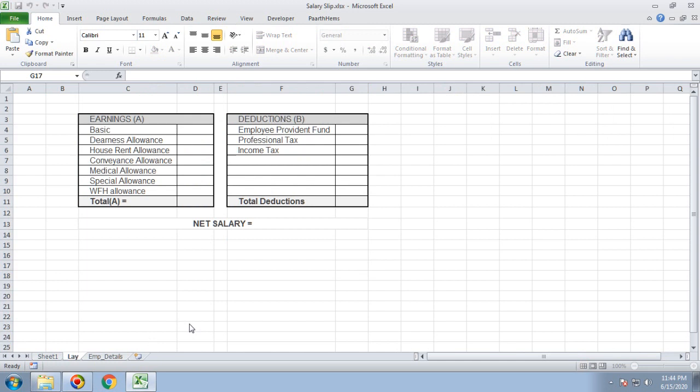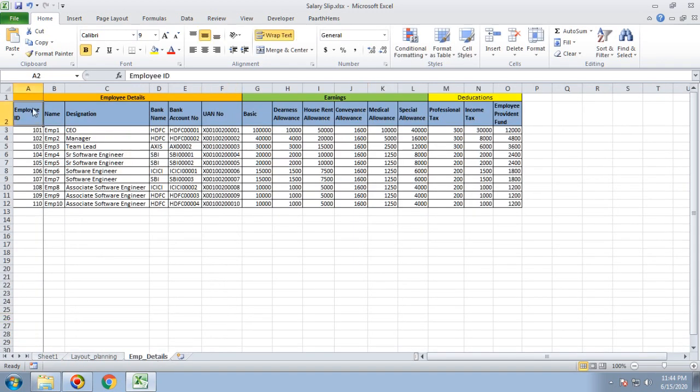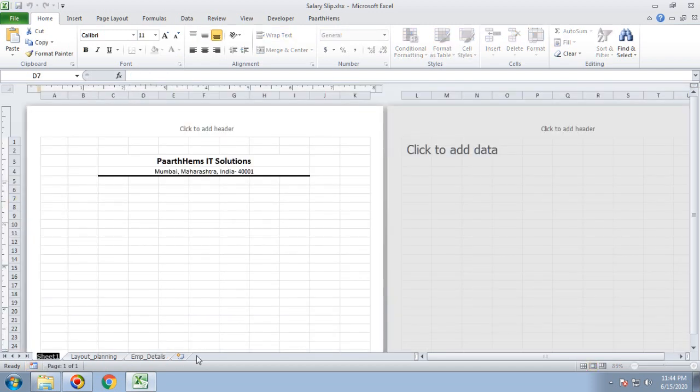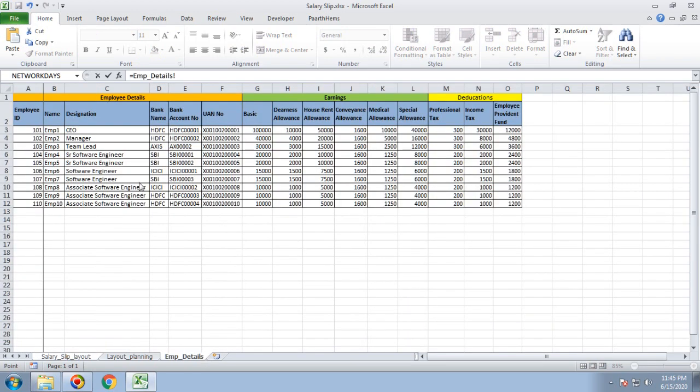And on the second sheet, layout planning for my salary slip. So what I'll do, I'll just pick up this employee ID from the employee details sheet, and this sheet name I'll just provide as salary slip layout. So the very first thing will go is equal to the employee details from A2.